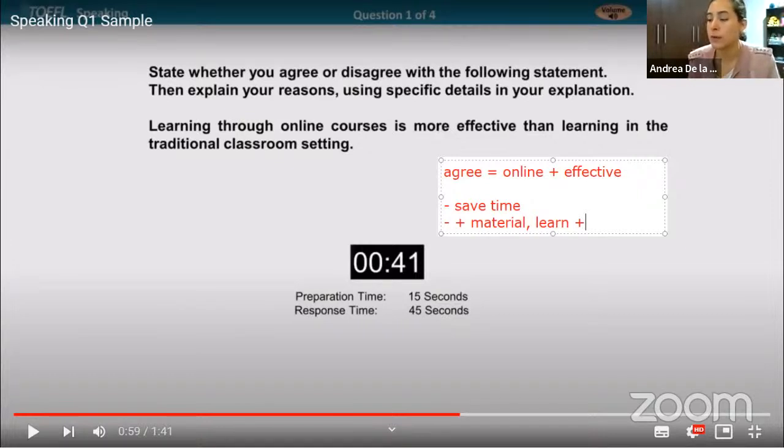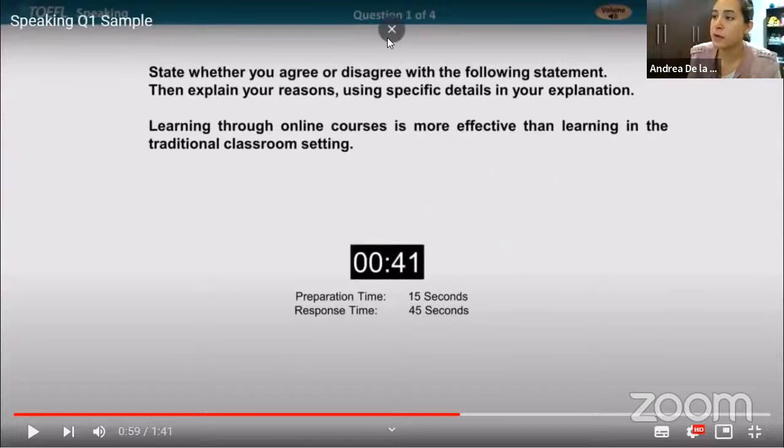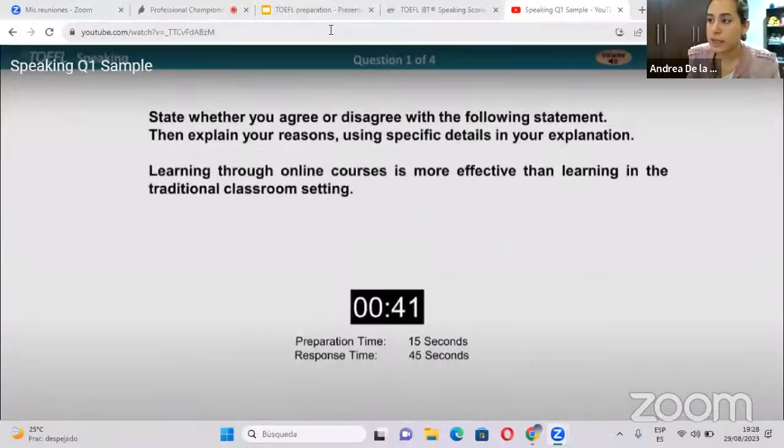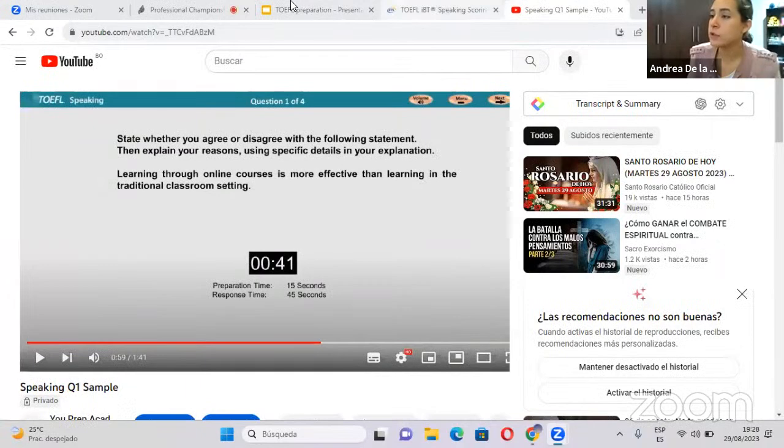You just focus on one. In this case, they are both different, so we're gonna go ahead with both, but if you just have one, then it's okay as well. That's what you have to do during those 15 seconds. You don't have time for anything else. So you just think about your opinion and your one or two reasons. Is that okay so far? Do you guys have any questions?